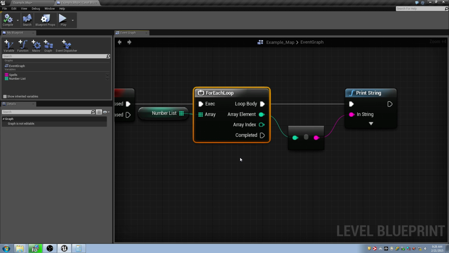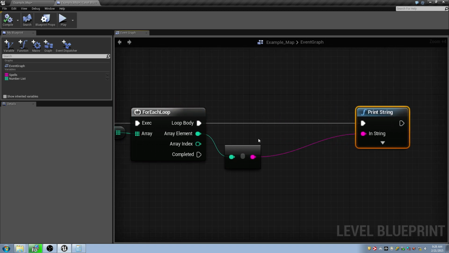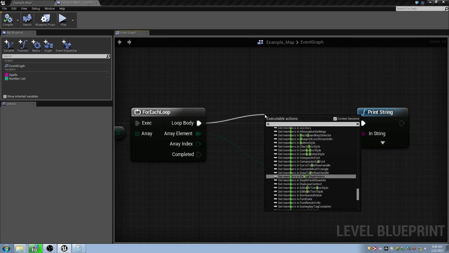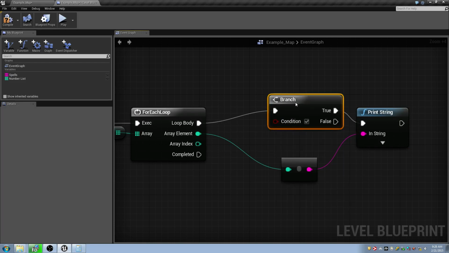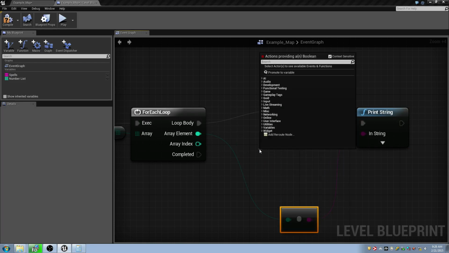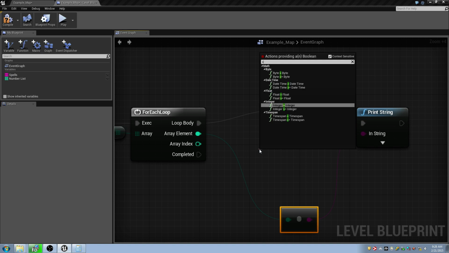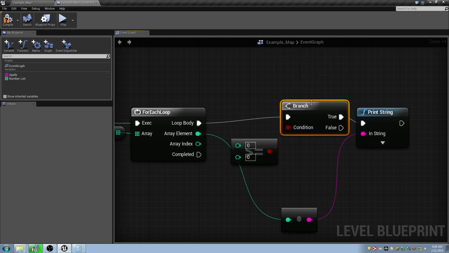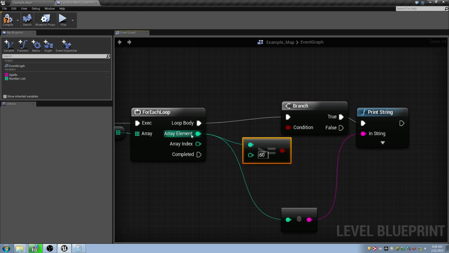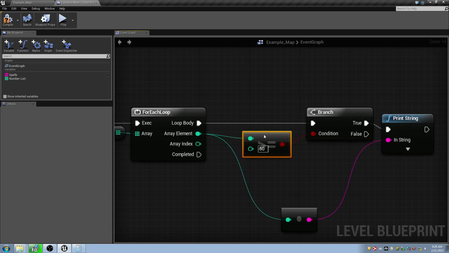If you want to do the less than or greater than thing, would you have to still do the get? You don't have to do the get anymore. If you want to do that, branch like this, greater than, integer greater than integer, same thing. I'm going to type 50 here. And then this is just that right there. This guy is the same thing as doing a get at the current index. This guy's spitting out what you would normally use a get at the current index for.